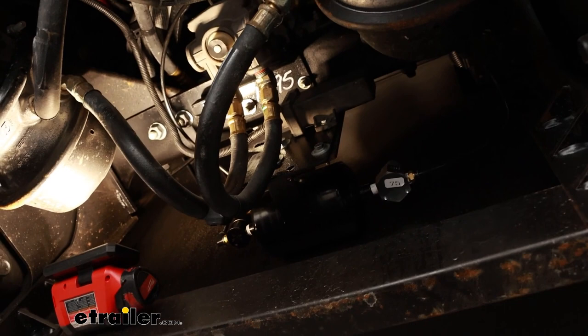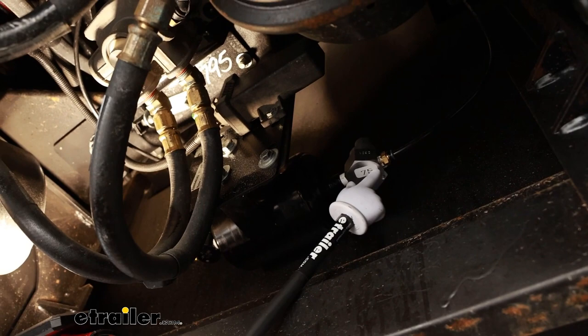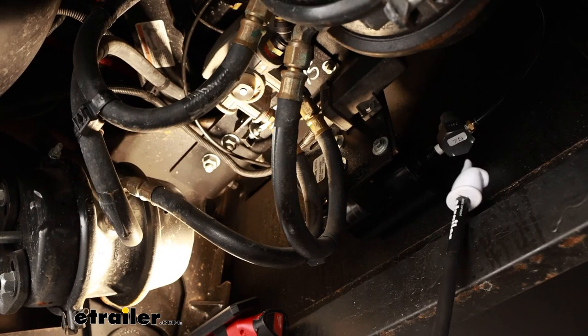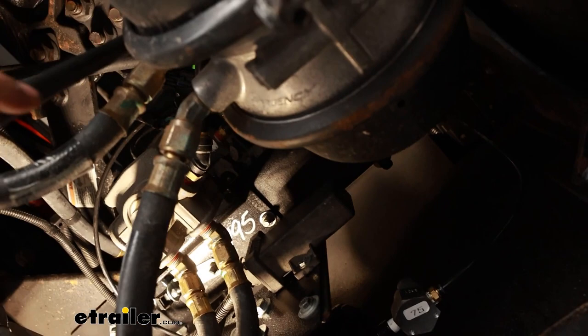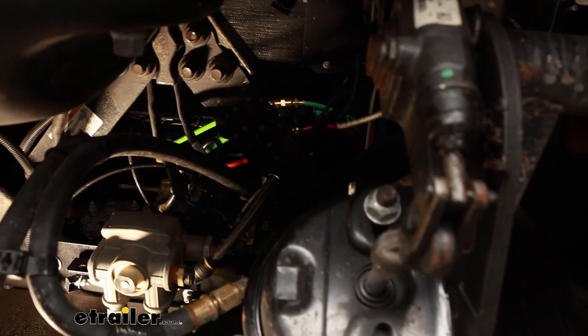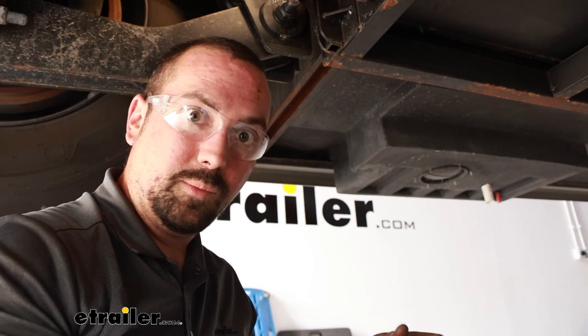From here we're going to see that we have three fittings to attach to. This is going to be our supply side, this is where our metered air is going to go in, and then this 90-degree is where that line goes back to our fitting. On our supplied air, we have our quarter-inch line that runs up and goes all the way up to this large diameter green hose — make sure it's the larger one, and that's where our T is going to tie in. Use a tubing cutter as I mentioned before — it's going to make it a lot easier to cut into that, and that line is pretty rigid. It's a little bit tricky to get any movement, so make sure your cut is perfect enough to get that fitting in. If you're a little bit short it's going to be tricky, so just take your time. Also, once you cut it, take a little bit of brake cleaner and wipe those down — that gives a nice clean surface so you don't have dust or dirt building up in that push-connect fitting, which can cause leaks.